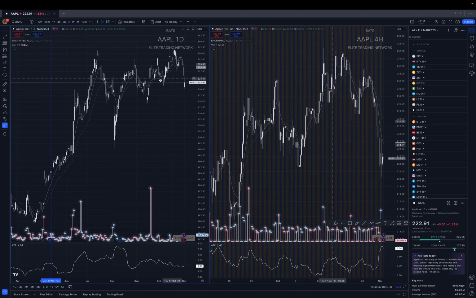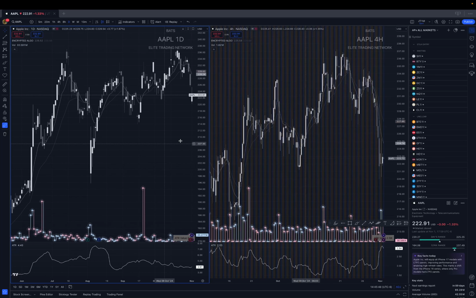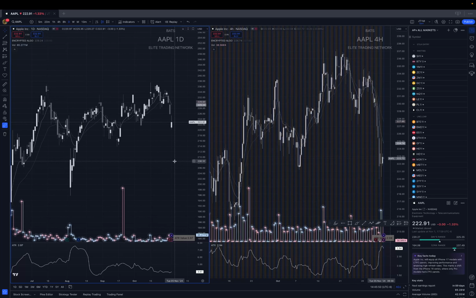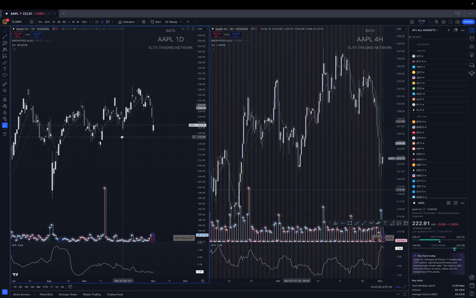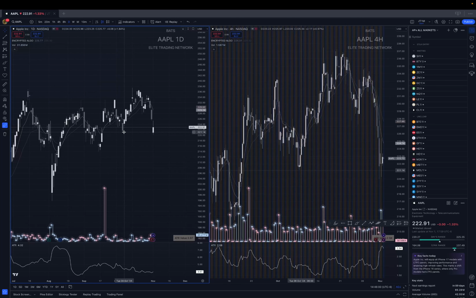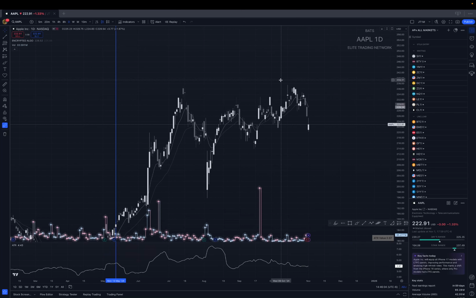You can see your cursor here. So this is daily. I'm looking at the daily, and this 4 hour shows me a lot more clarity. So really cool. I might dabble with this a little bit, but this could be helpful if you have a giant monitor and you just want to see more price action, whatever it might be. But since I work with so many different timeframes, it wouldn't make sense to have a window for each one of them, and I can jump through them very, very quickly. So I just stick to the one, makes it very clean, very awesome.